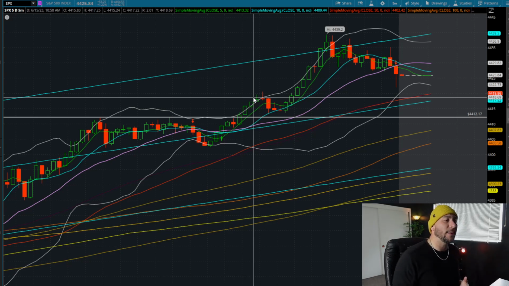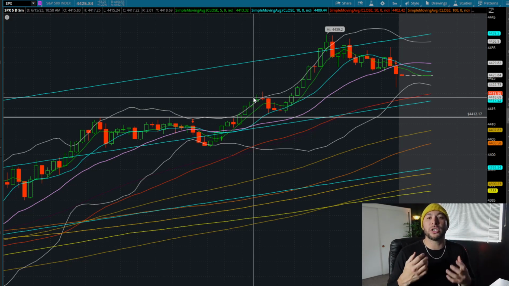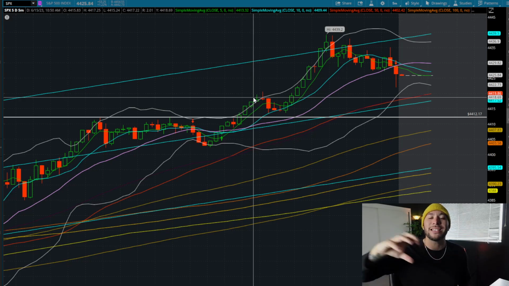Now, if we're talking about swing trading or longer term investing, the strategy concepts are a little bit different. But when we're talking about scalping and day trading, it's very, very simple. You want to look to pivot points, you want to look to supply and demand, and you want to see what type of option flow is coming in to back up the break of supply or demand or those specific pivot points.